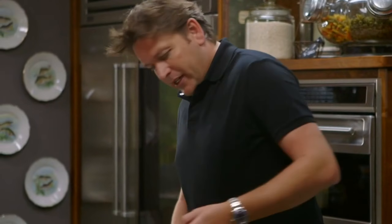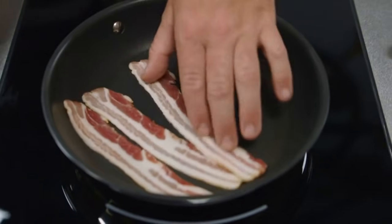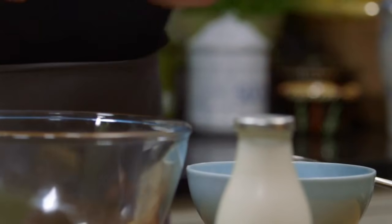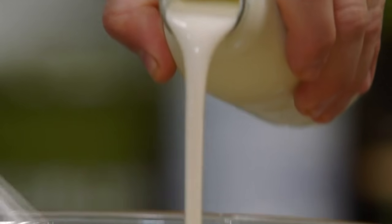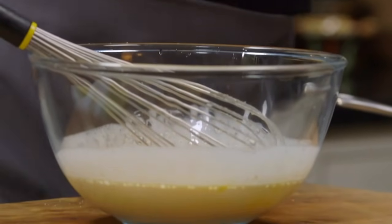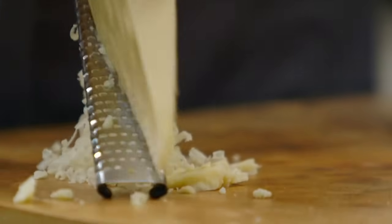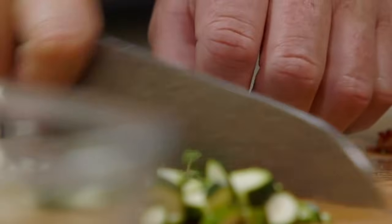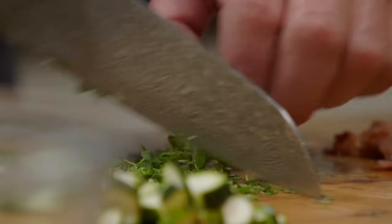First of all, we're going to dry fry a little bit of dry cured streaky bacon - about four slices - just to get it nice and crisp. You can use a variety of different fillings for a quiche. I'm going to use some bacon, courgettes, a little bit of fresh thyme, and then make a royal mix. The royal mix is really special. Generally quiches are made with just milk and whole eggs, but if you make it with egg yolks and cream you get this lovely rich interior to your quiche. Once you combine the cream and the egg yolks, season with some salt and pepper.